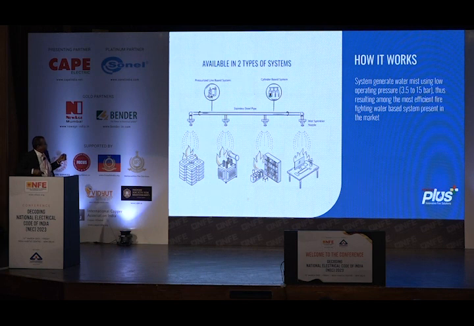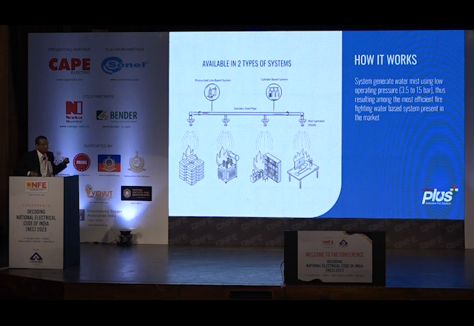This system is basically of three types. One is the pressurized line system. It is very simple to use in the case of transformer protection, because in a plant we have a hydrant line, the red colored pipeline you can see, with 7 bar pressure, and you can definitely use this pressure to get the mist from the nozzle.